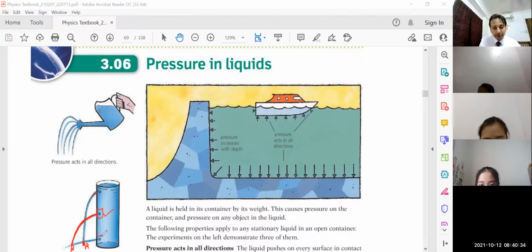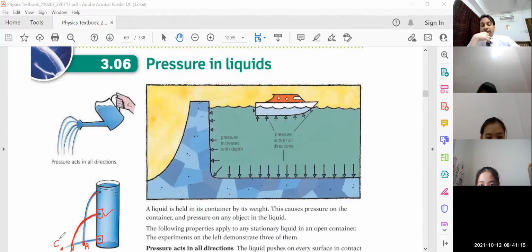In situation number three, the hole is at the very bottom of the container. At the bottom, look at the jet speed: the water is coming out with a very large speed and higher pressure. Its horizontal distance falls slightly farther, at point C. Its horizontal distance increased compared with B and with A. So this diagram explains it. It's an experimental part actually, children. It's an experiment and you can try it at home.